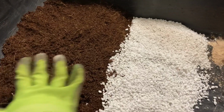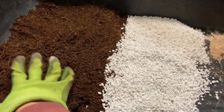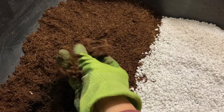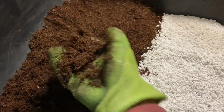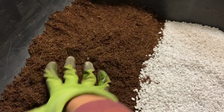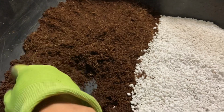So here is my mix for my seed start. This is cocoa coir, this is perlite, and this is azomite. Cocoa coir is just the fibers that are outside of a coconut, and you can actually grow in this. It's a great alternative to peat moss.